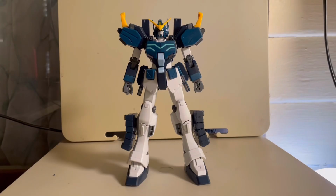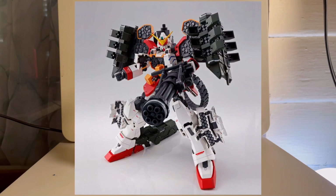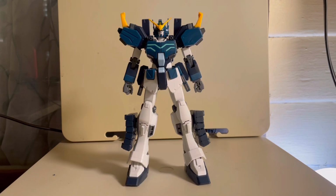Here is the Heavyarms Custom all put together, and I gotta say, putting this kit together for a second time, I still had just as much fun as I did building the original one. Once I get a hold of that other P Bandai Heavyarms kit, the one that comes with even more missiles and tank treads, you guys know what I mean?